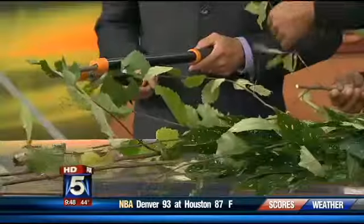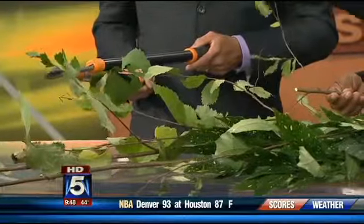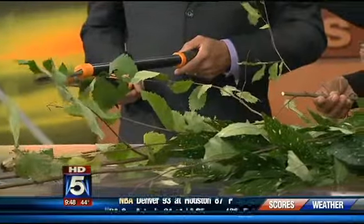The plant in the spring is going to respond by giving all of its energy to a healthier part of itself. If you take a look at what the plant is telling you, what looks healthy, what looks damaged, what's been snapped off, what may even be just hanging on, go ahead and take it off. We talked about it right after the storm. People want to take a string and tie it up because it's been broken. Go ahead and remove that part of the plant, and the plant will thank you for it.